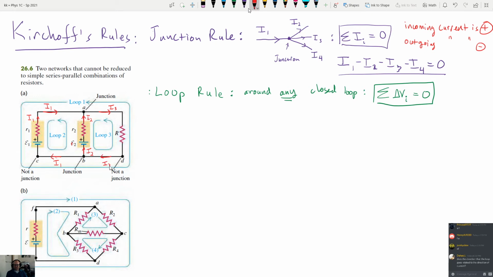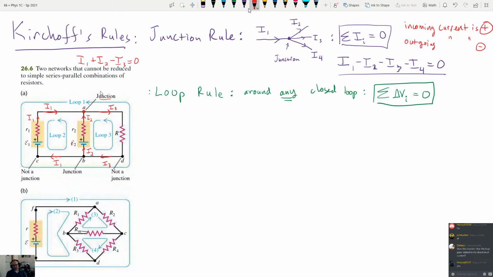And here, just as an exercise, can you all tell me, what would the junction rule say for point A, according to our definition up here? Can anyone write down in chat what it would be, or just cue your mic and say it's fine? It'd be I1 plus I2 minus I3 equals 0. Exactly. Can everyone see that? Yep. That's really simple, right?